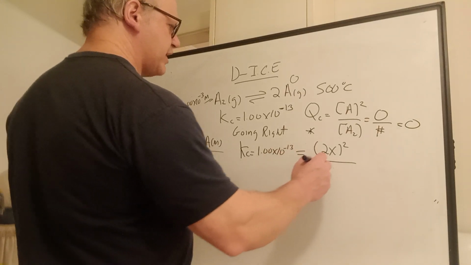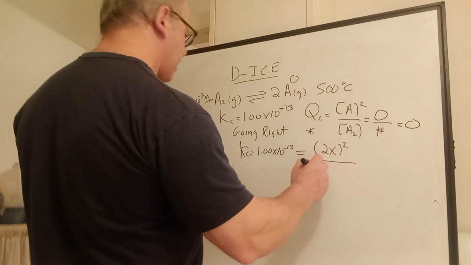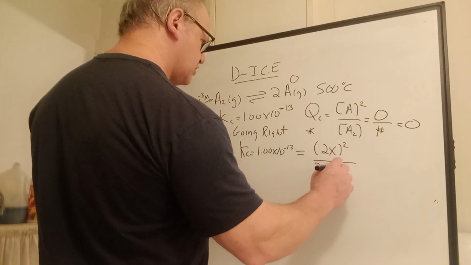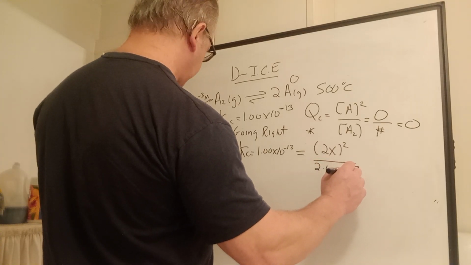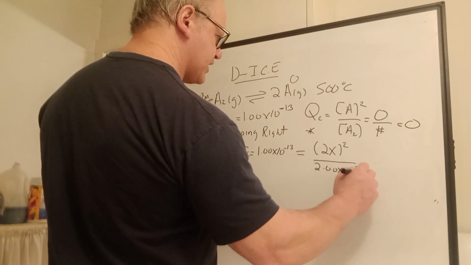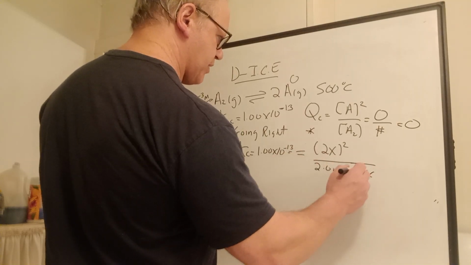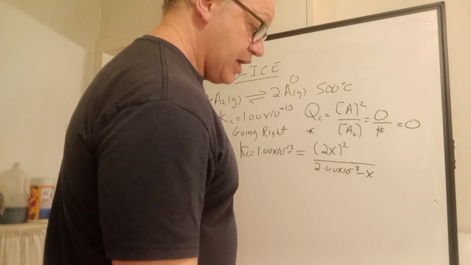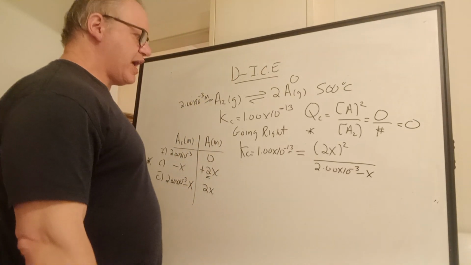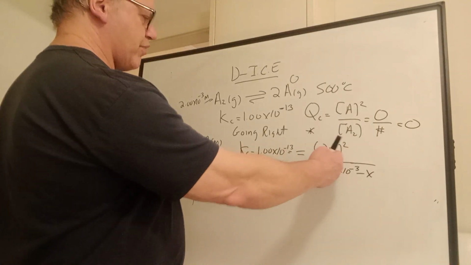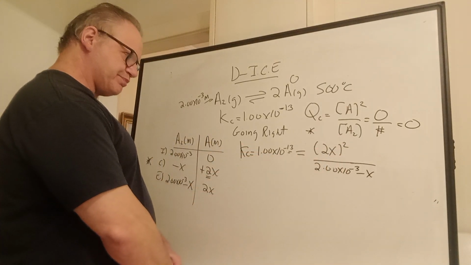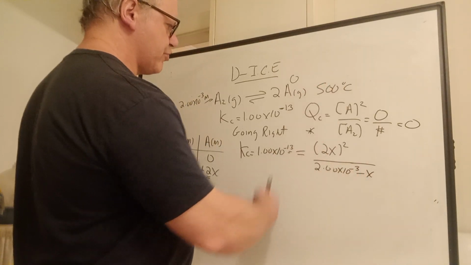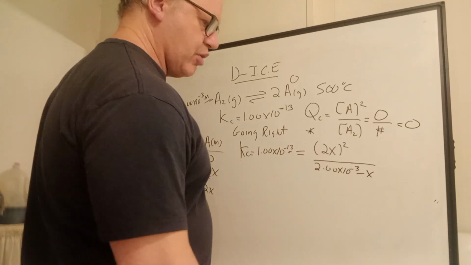So then the next step is in the denominator, it's just to the 1 power, so it's 2.00 times 10 to the minus 3, minus x. We have a 13 over here and a minus 3 over here. And that's great. Now, you can solve this out quadratically. You're going to have a 4x squared term in the numerator. You're going to have a term that is x to the first power when you cross multiply, and you're going to have a big old number here.